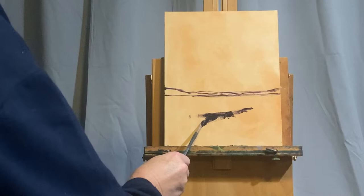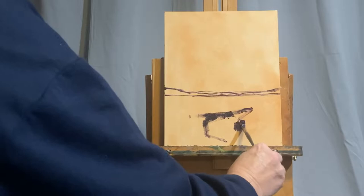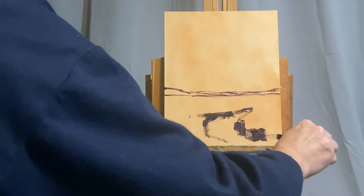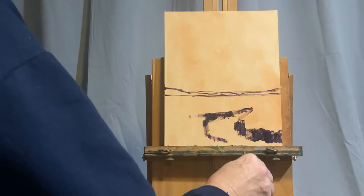And here's a mixture. This is the dark, and for my darks, I usually use a mixture of the ultramarine blue along with madder lake. Madder lake, by the way, is kind of like a permanent alizarin crimson. It is part of the Gold Royal Talens line. You can find that particular name for the color in the Rembrandt oils, as well as their Cobra Water Mixable Professional line. Here I'm establishing the darks that are going to produce this small creek.